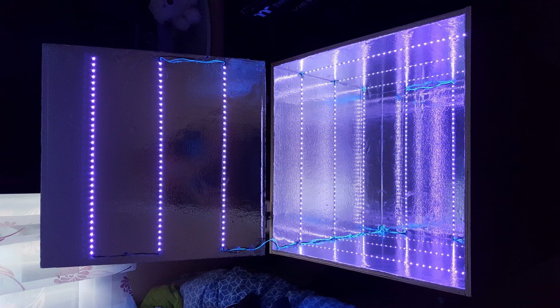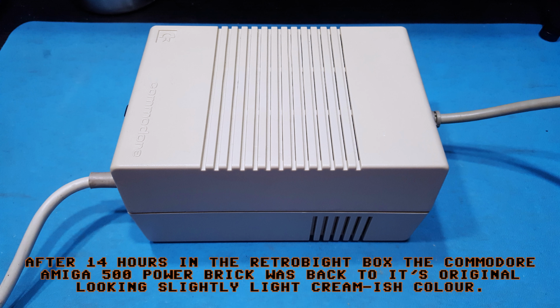Now, it was at this point where I actually thought, you know what, I'll give it a test. Give it a test out. So what I did was I took my Amiga 500 power brick, I took it apart, and it was actually yellowed on the outside.